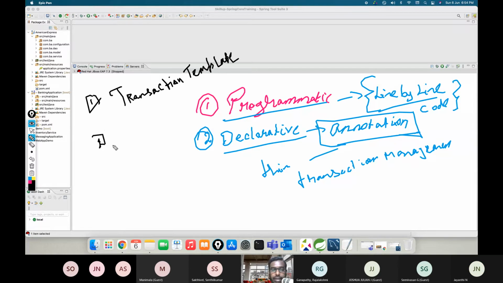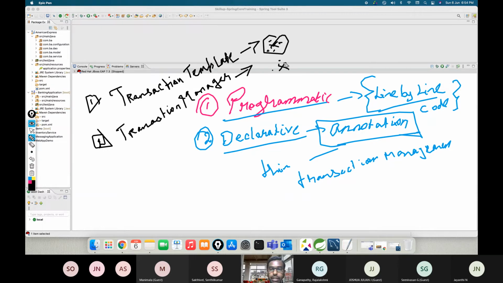And second, we need a transaction manager. These two are important components. These two need to be configured in our configuration class.